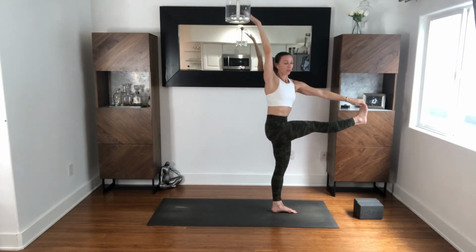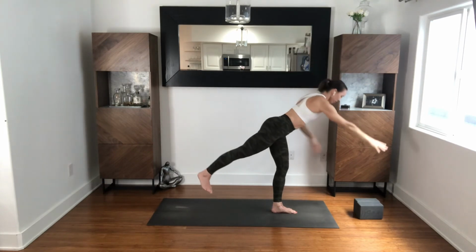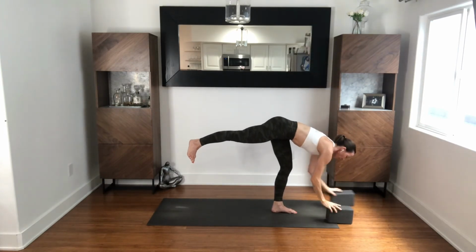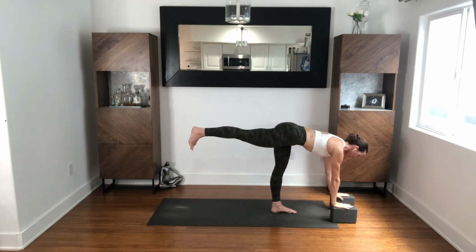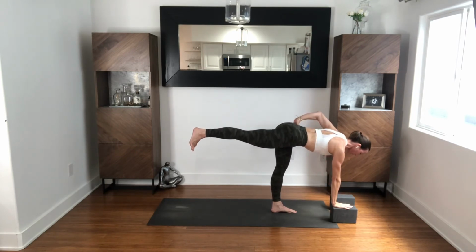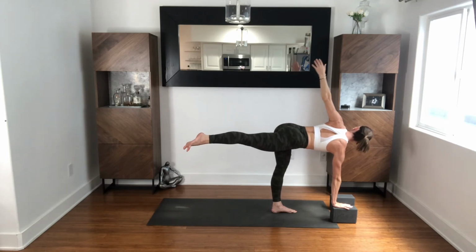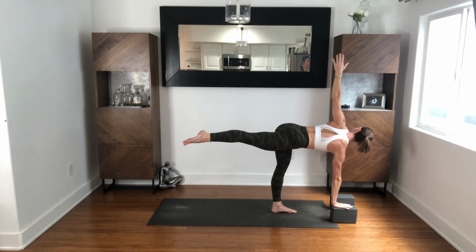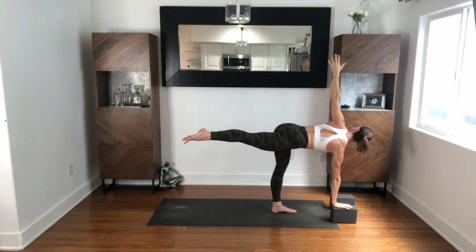You're going to stay on your left foot. Bring both hands down. If you have a block, I would suggest using it. Both hands come down. Block under the right hand if you have it. If not, you'll make do. Left hand's going to come to your left hip. Push that right leg back. Start to turn to the left. And then maybe that left hand stacks up on top. Revolved half moon.